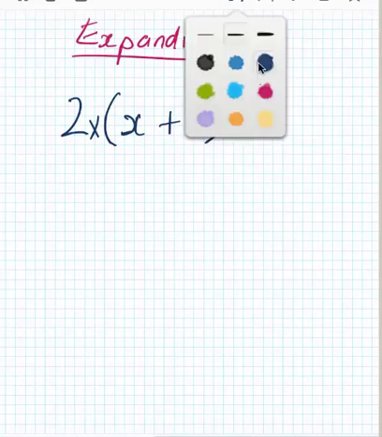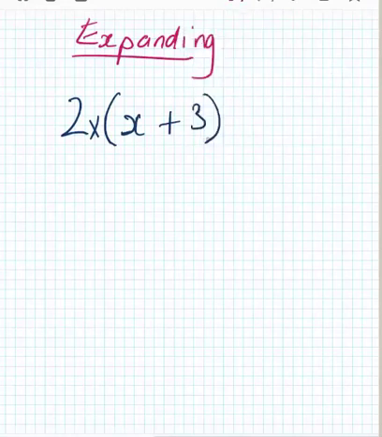And all you have to do is use the distributive law. And to distribute something means to share to everybody. Just say we're distributing evenly, we're sharing evenly. So think of that, and you can see this 2 out here is distributed or multiplied with the x and the 3. So the number on the outside is multiplied with everything on the inside that is separated by a plus or a takeaway. In this case, we've only got x plus 3.